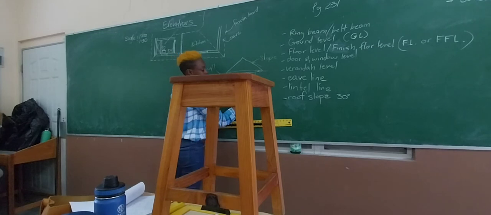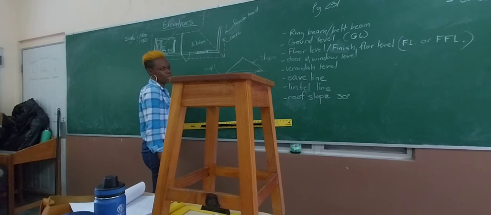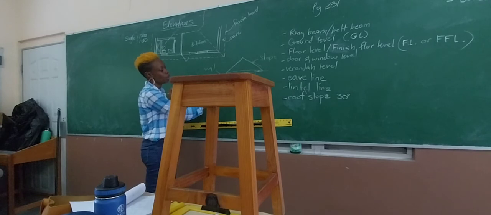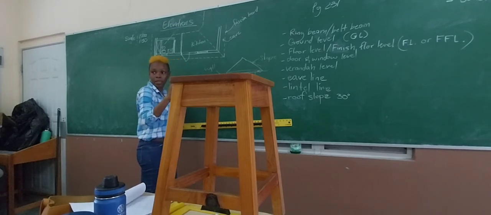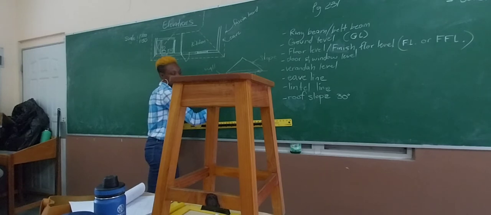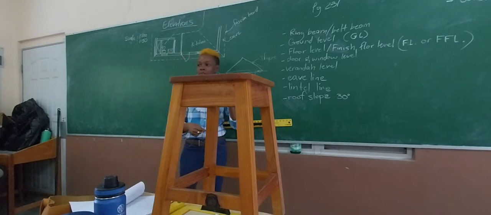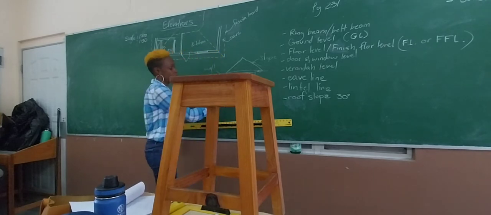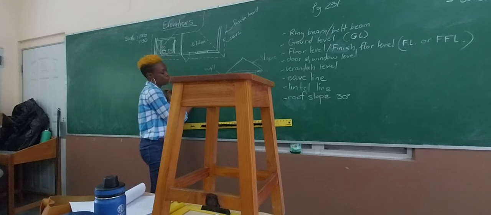Ground level. I didn't give you any elevation with a veranda, so we'll leave that out for now. This at the bottom here, so where your door is placed, it means that there must be a floor. They must have a floor, right? So you must have a floor. So that level here is either your floor level or your finished floor level. So I'll explain the difference between floor level and finished floor level. So you can name this here as your FFL or your FL, finished floor level or your floor level.